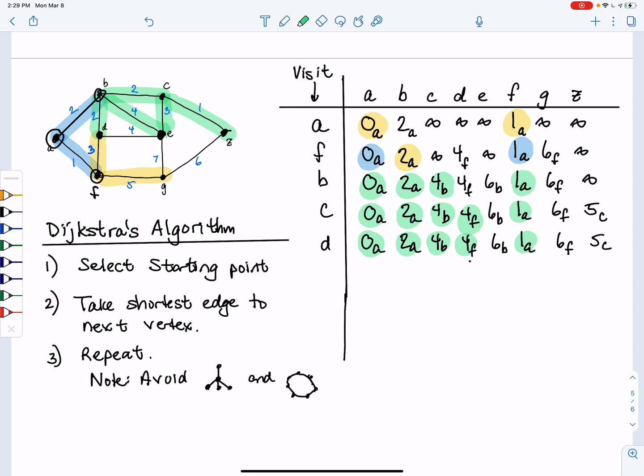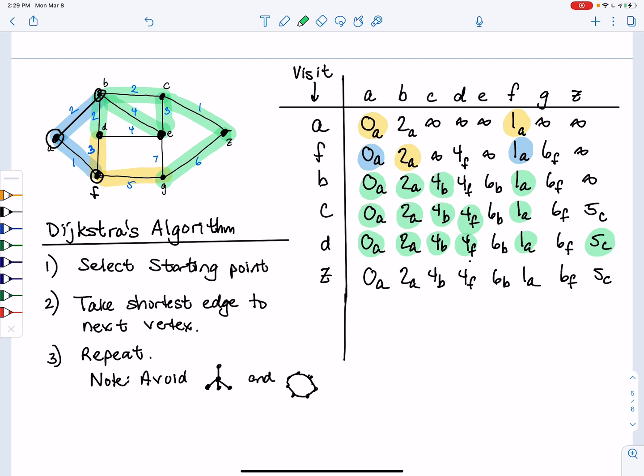And looks like Z is next, because that is the shortest path. So, all of these are staying the same. All right, so now we can go from Z to G, which would add 6 more to the already 5 units to get to Z, so that would make 11. We're not going to do any better there. So, okay, that pretty much does that for us.